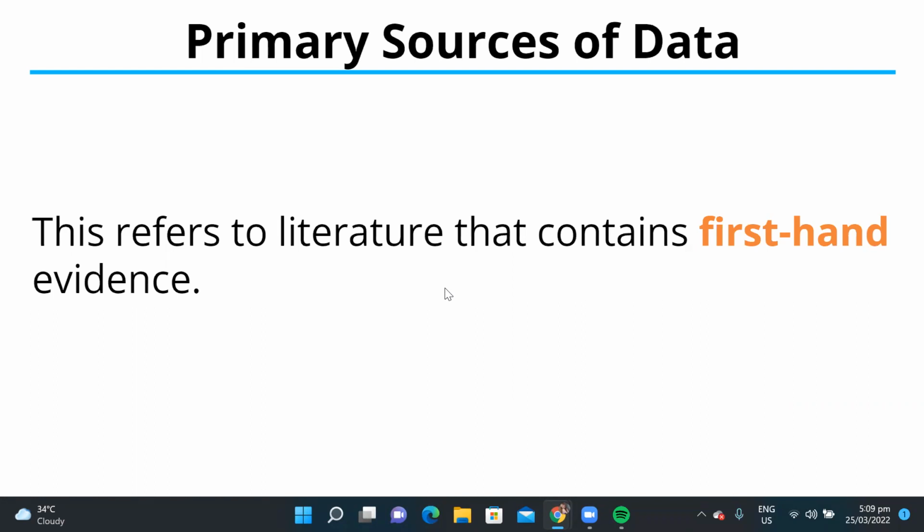Does anyone have an idea what a sample of primary sources of data is? Those who like to fact-check, to research. First is interviews. What else? The best example of primary sources of data is really the interview.